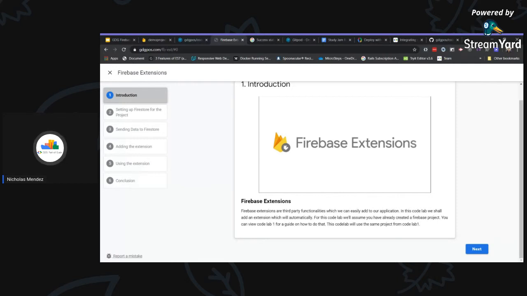It's going to continue from the same project that was done in the previous code lab. However, I must mention that SMTP security seems to have changed recently. When I originally played around with this extension, I was able to allow programmatic access to my Gmail account, which would then send the email on behalf of the extension. But it seems to be not so easy these days, with security features and whatnot. Every time I try to test this functionality, it's being blocked because of Google security. I even tried with Yahoo as well. So I wouldn't actually have a full demo of email working, but I'll show you how you set it up.